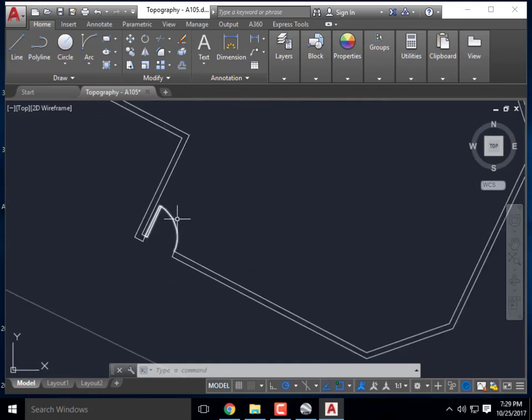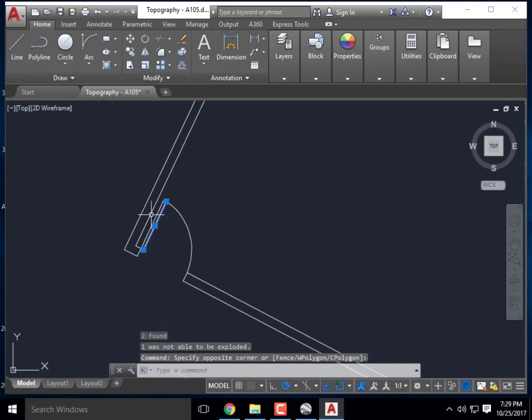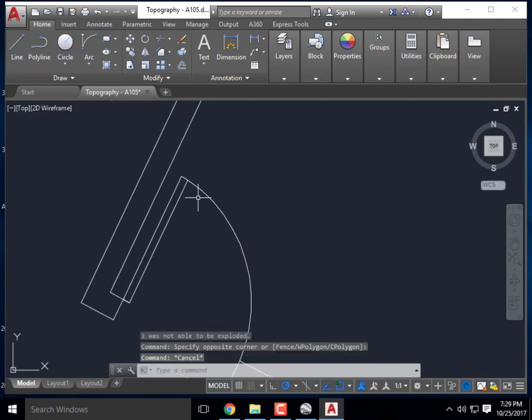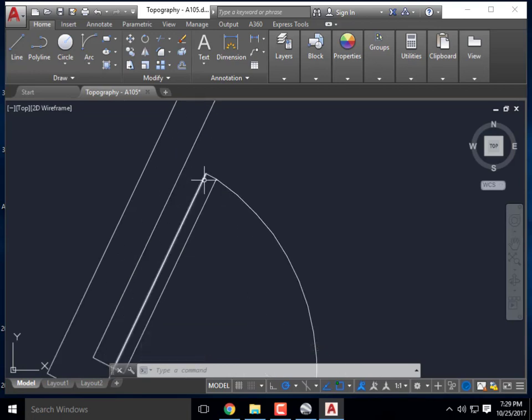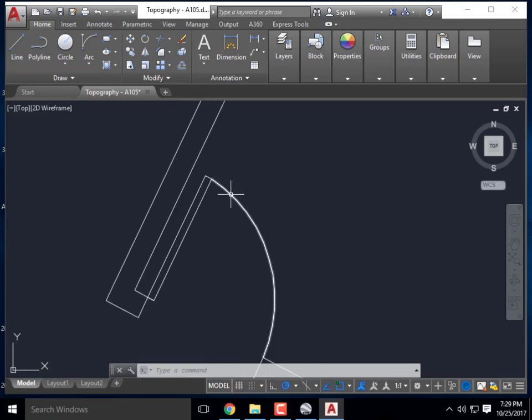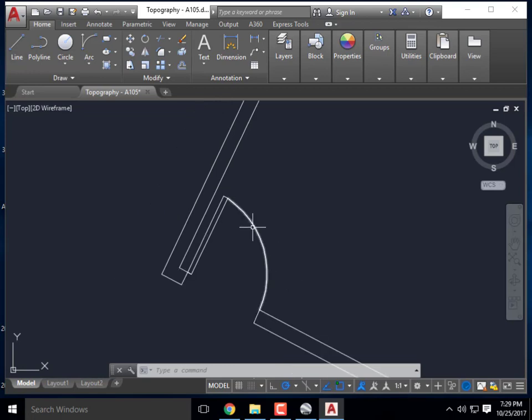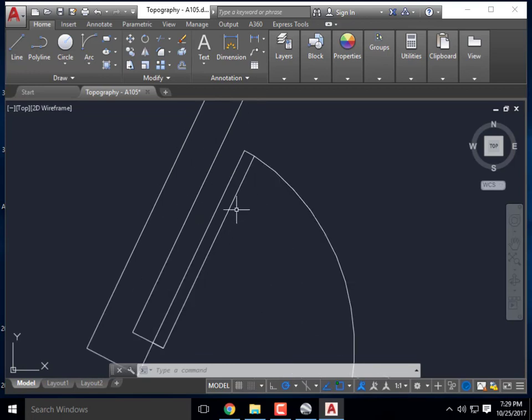If you want to ungroup it, you can type in ungroup. You can also type in explode. So if I click on that and I type in EXPLODE, this will now be broken down into all of the individual line segments. If I would have typed in ungroup, it would have actually ungrouped it into the single door and into the door swing. Explode will make it go into every single line segment that I could possibly create.